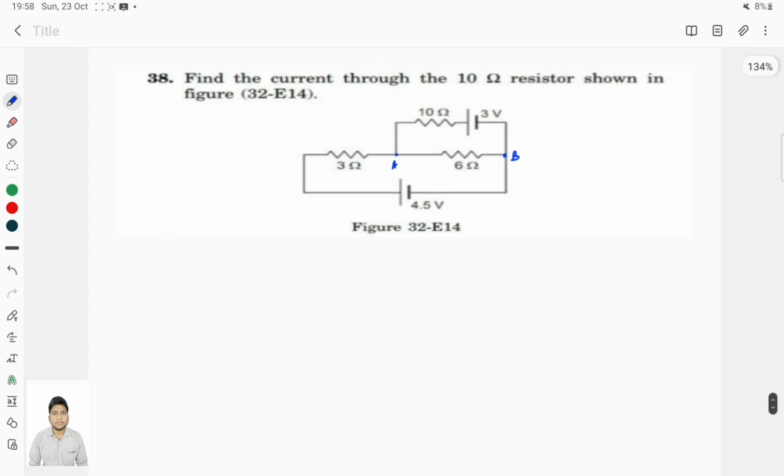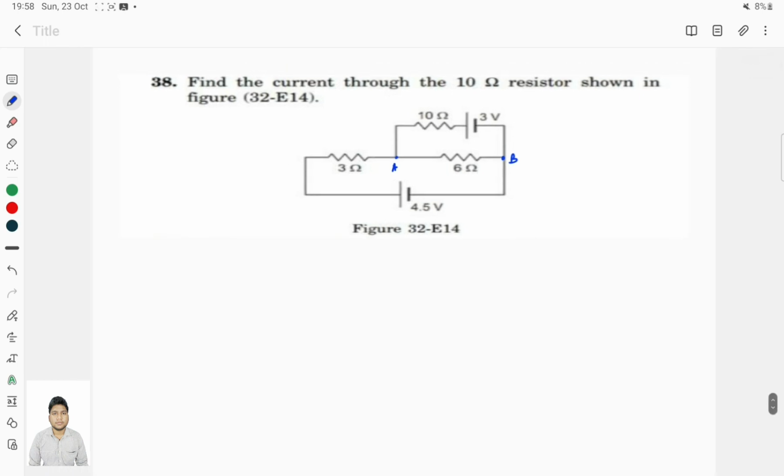How can we find out the EMF or voltage between A and B? Actually, we can simplify this diagram. Suppose this is point A, and this is the right side B. In between the two there is a 6 ohm resistor and a cell having EMF 0. For the above portion it is very easy: this is the 10 ohm resistor and another battery is connected, this is the 3 volt.